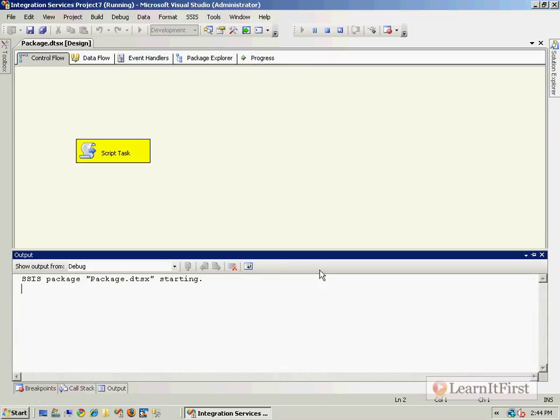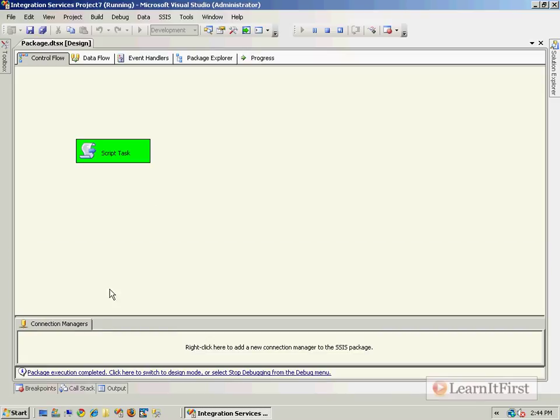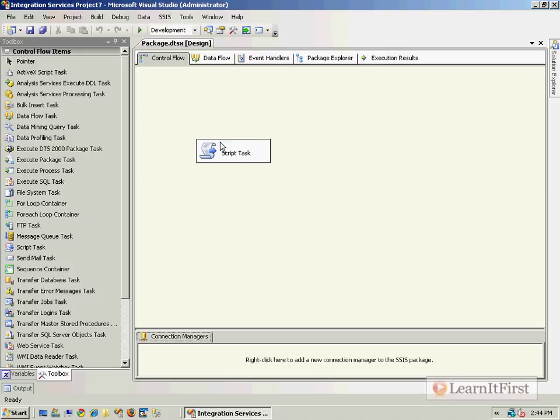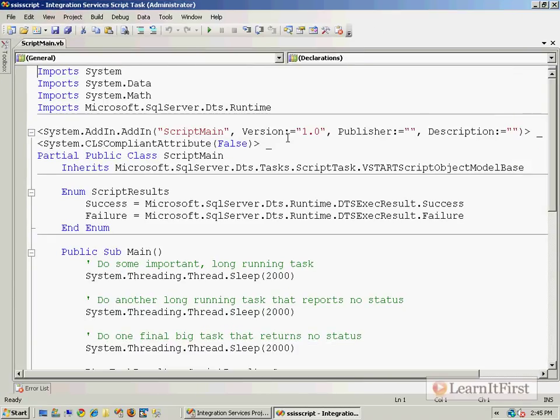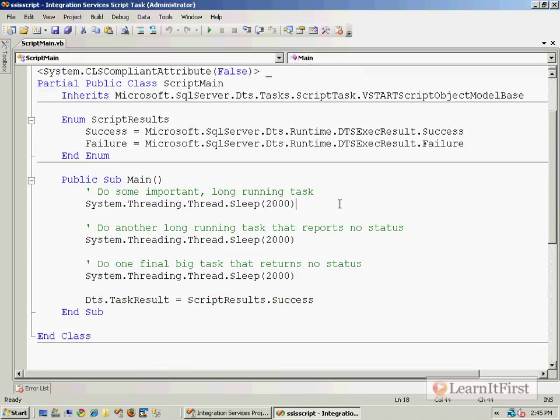Okay, what's happening right now? We don't know, right? We have no report that comes back and says, okay, I've done this, I just finished this, I just finished this. Wouldn't it be nice to have that information come back here in the output window? Easy to do. Come over here. I call it a progress bar. However, I have a different interpretation of a progress bar than do the people who wrote SSIS.